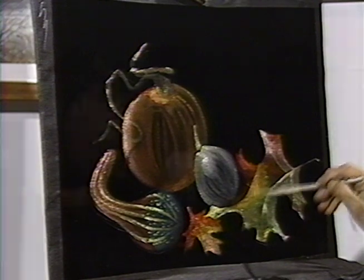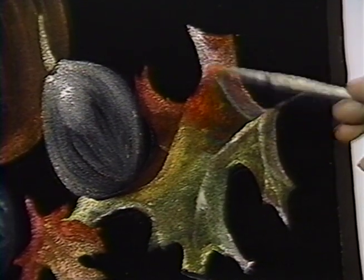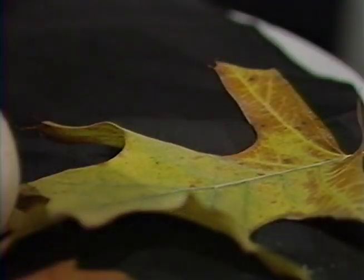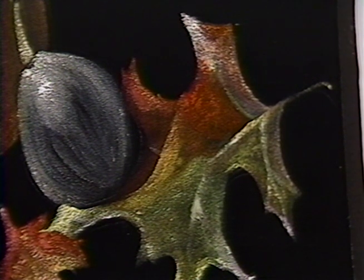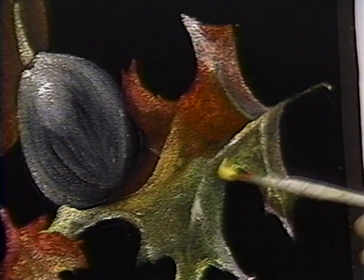I'm fooling with this. I'm still playing because I am an irrepressible painter by trade. I find myself needing to keep doodling and fooling with things and applying more color and taking color away, and I don't know whether or not that is an acceptable thing to do with this technique of painting on velvet, but I am experimenting right in front of your eyes, which, as that lady said earlier, shows that I have some courage, which may also be subtitled foolishness. But the only way you're going to find out about this kind of thing is to get there and do it. And instead of wondering what it's like to paint on velvet, I thought to myself, this is now the time to do it.